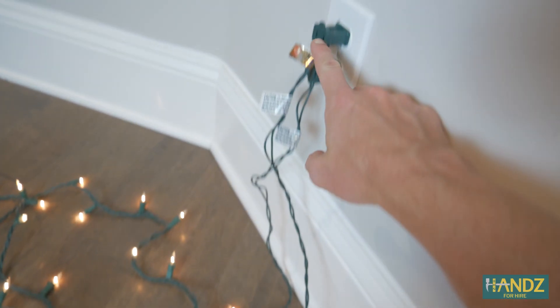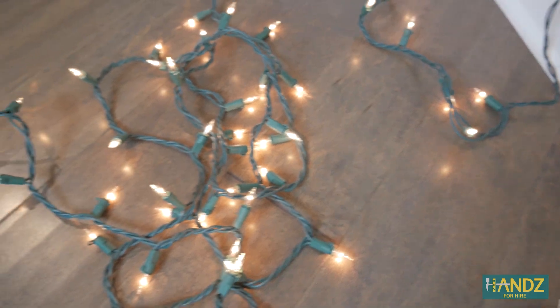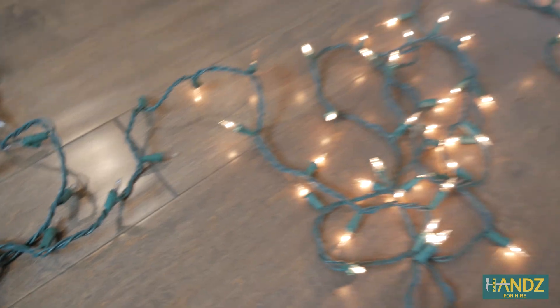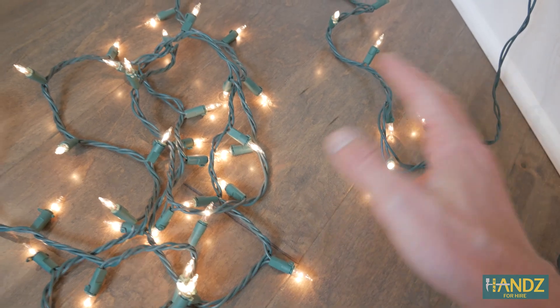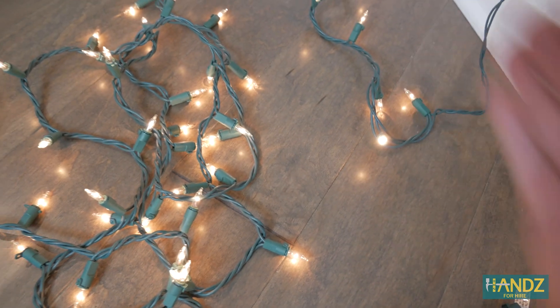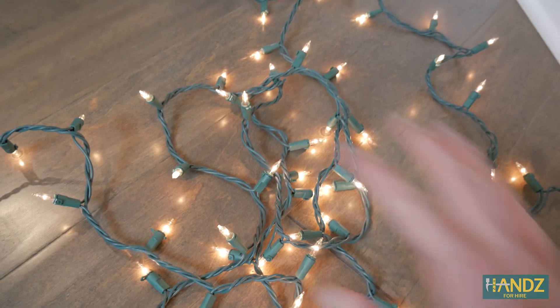This one's still not working — we're going to have to troubleshoot this later. We have 110 volts coming into this. The way series works is a little bit of the voltage drops across each bulb, and it drops the full 110 volts by the time it gets all the way across. If all the bulbs are working, there's about a little over two volts dropping across each bulb. But if some bulbs go out, each remaining bulb has a greater voltage drop across it because there aren't as many working bulbs. Therefore, if they have a larger voltage drop, there's a greater amount of current going through them — they might be a little bit brighter, but they're going to burn out a lot faster.